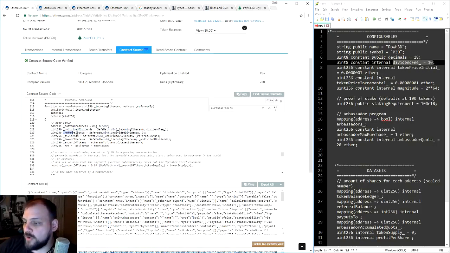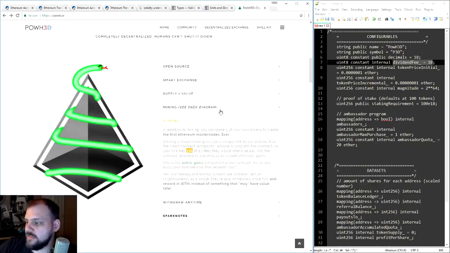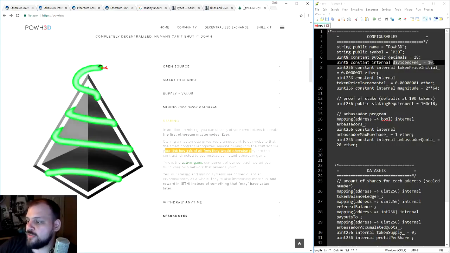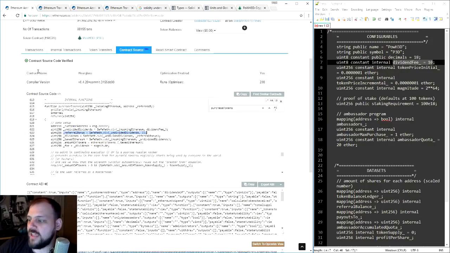So yes, the referral bonus, there it is, right there. That is the validation for this line on the website, that you get 33% of all fees. Now, that honestly is just the fact that 33% is taken out of the dividends. How it's used is, of course, important. So we need to make sure that in the code it's actually used that way. But this is validation to show that 33% is, in fact, being stored in a referral bonus.